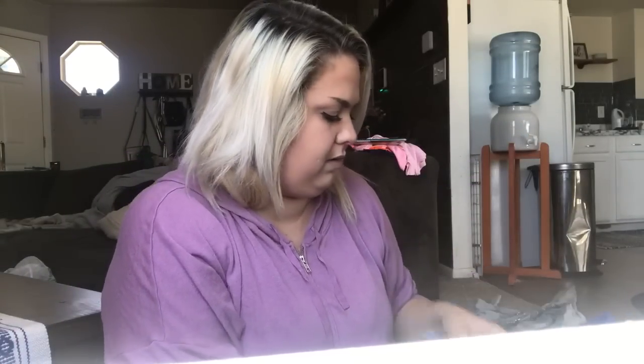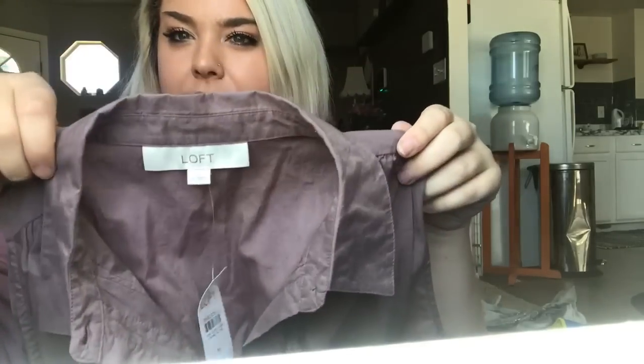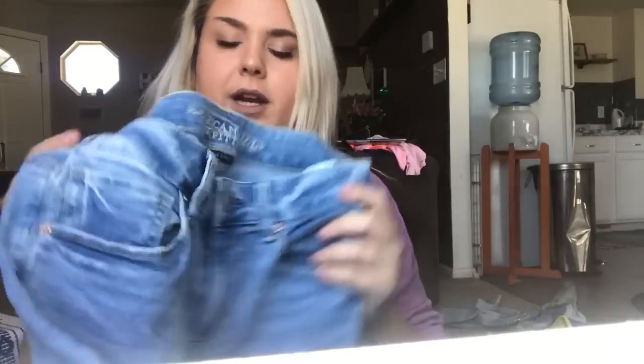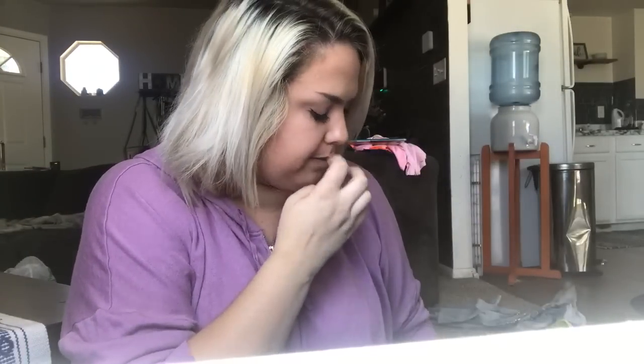This is a We the Free Free People size small mock neck striped long-sleeve shirt, I'll probably price it at $25. A new-with-tags Loft blouse — probably get $15 for it, it's new and a cute color. Then a pair of good old American Eagle skinny jeans. I get about $20 for these but they sell, so I get them especially at the bins.